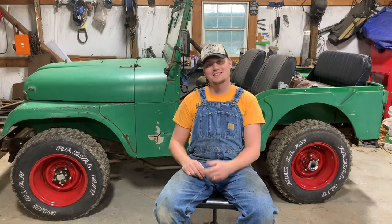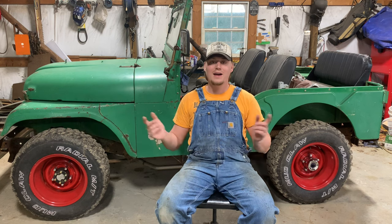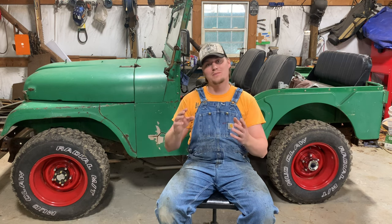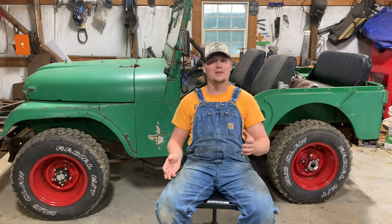Well, y'all, I think I about got this thing wrapped up. I've got disc brakes on all four corners of this Jeep now. Got all the hoses mounted up and going to the calipers. I've got brand new brake lines. I went ahead and just replaced everything, so everything's nice and new, safe, ready to go.